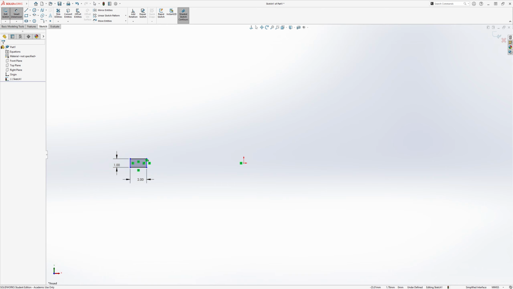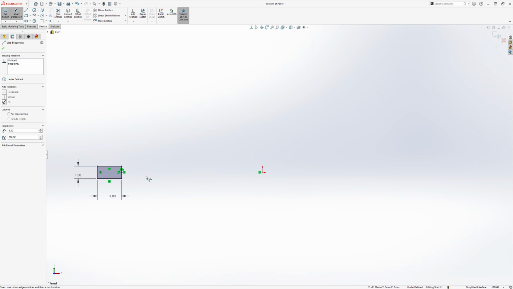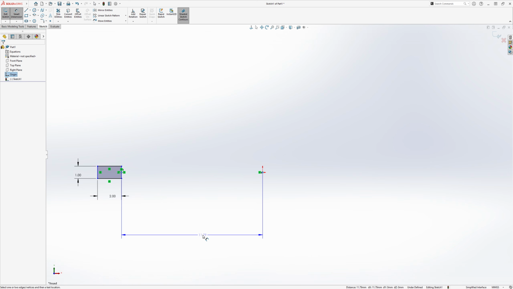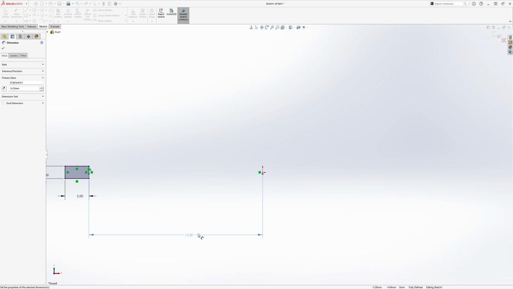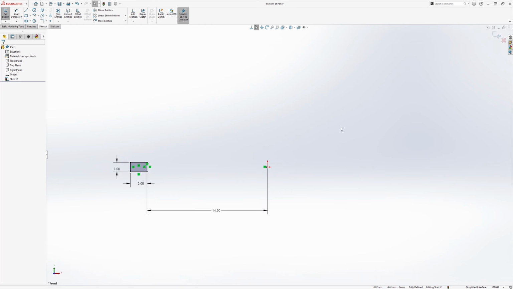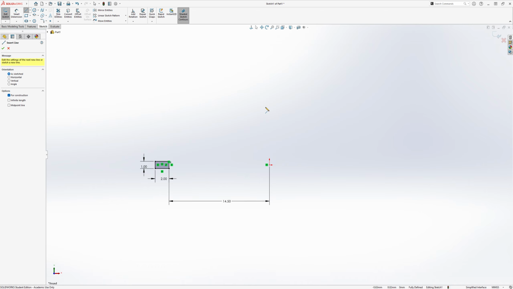And its distance from this midpoint to origin is going to be 14.5, like so. Now let's create a vertical center line, and let's revolve it.